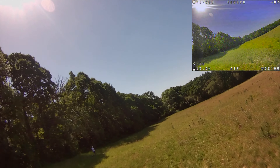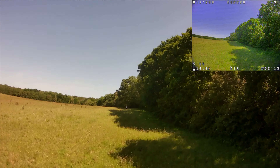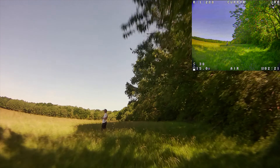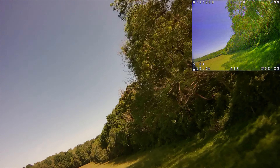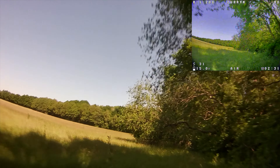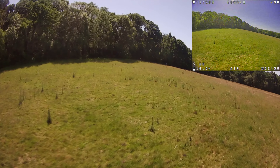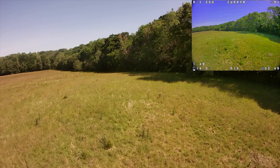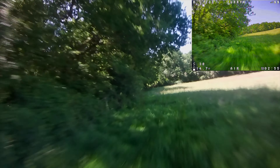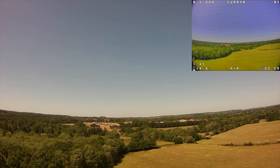One thing about this quad: if you hit 100% throttle it's not all that powerful - it's a nice fly, but not a rocket ship. If it descends into its own prop wash it really doesn't like that. One thing I liked about the Tarsier FPV camera is how it handles light - flying in and out of shadow is really not a problem. I can pick up obstacles quite well even in changing light, which is somewhere some cameras really do struggle. This is doing quite well.